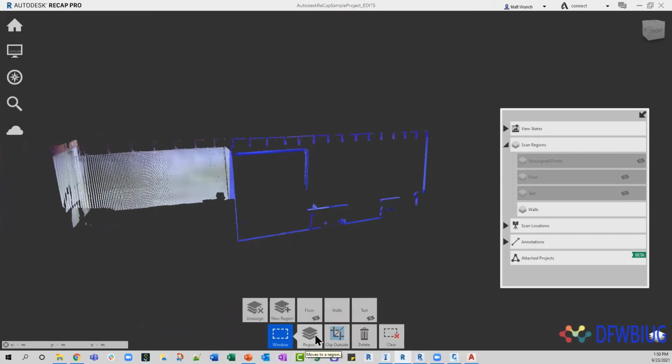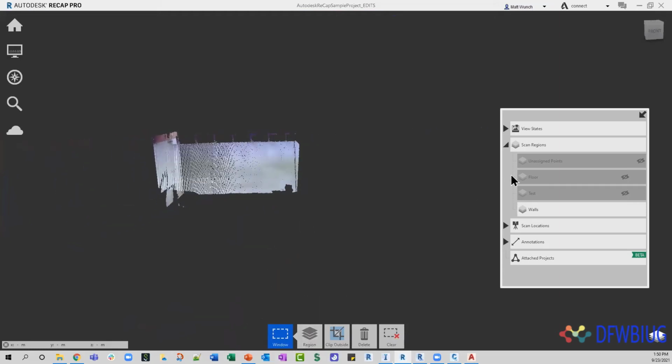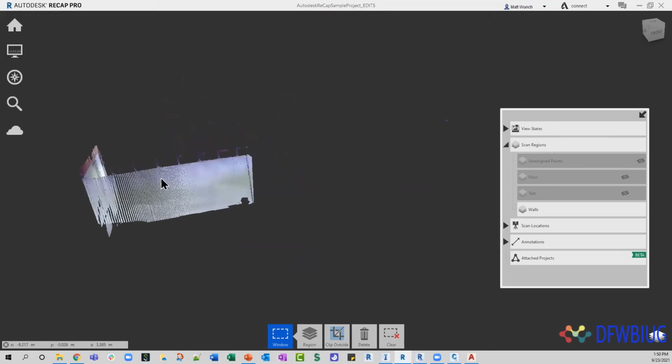Let's say we want them to be unassigned. Right, so now they're part of this unassigned points group, so sort of the overall point cloud. But that helps clean up our wall section here, our wall scan region.